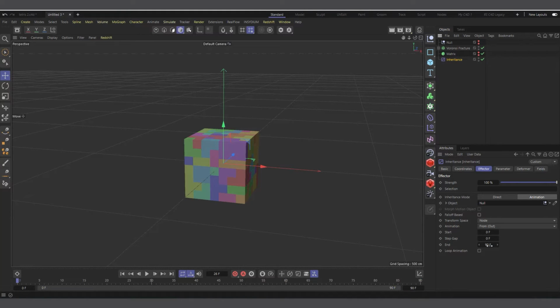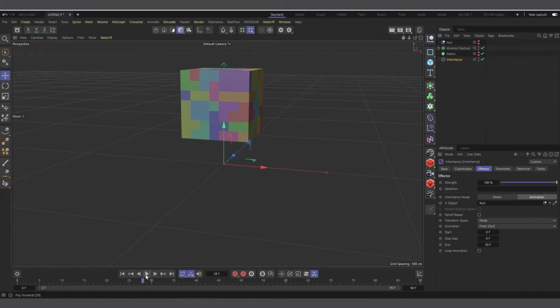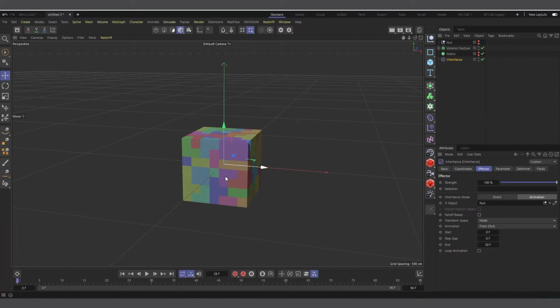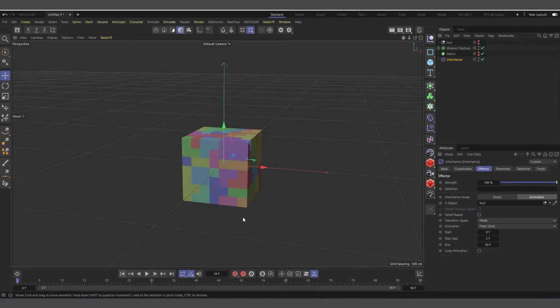So first of all, let's let it end at frame 30, just like our animation. And now if we hit play, everything still follows. That's because it's moving all of them at the same time. So let's give it a little bit of gap, say 1 or 2 frames, so that the others follow. So if I increase the step gap to say 2, and now hit play, you can see they are individually moving upwards, but it's moving in the wrong direction.